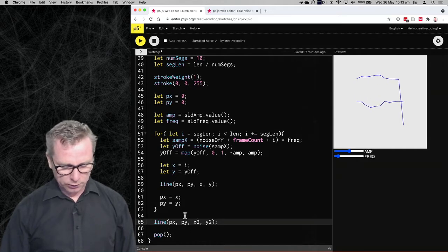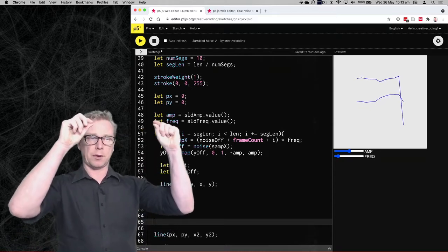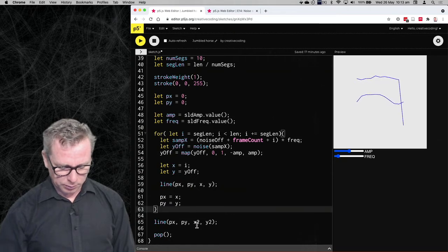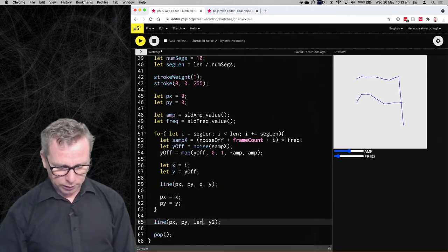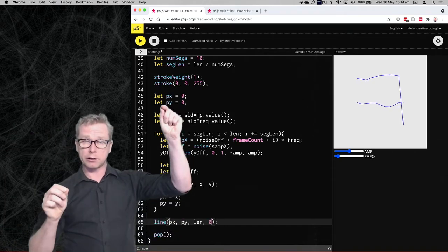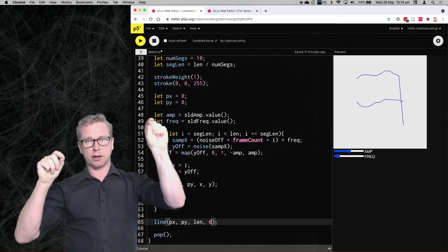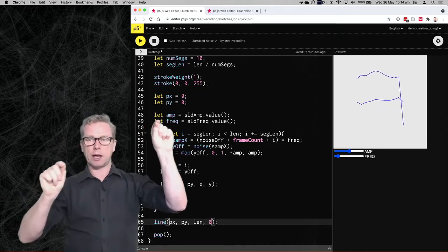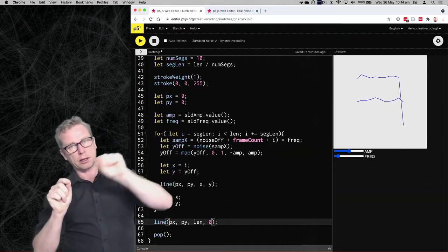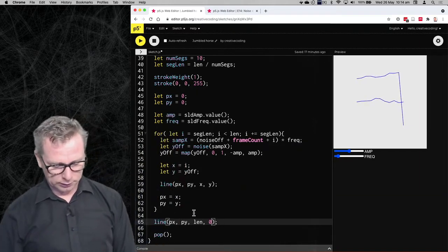So this x2, y2, we need to calculate based on the overall length. So that's actually going to be length in the x direction and 0 in the y direction because we've already rotated. So because we've translated to the x1, y1, that's now 0, 0. And whatever that line length is and that rotation is, the length is going to be the x distance and there's going to be no y distance there.